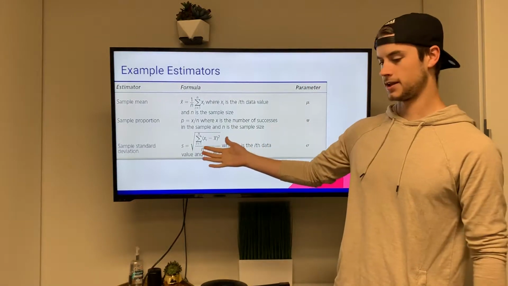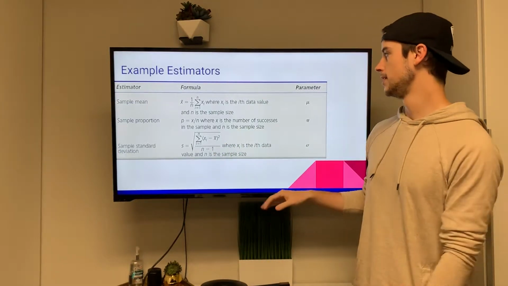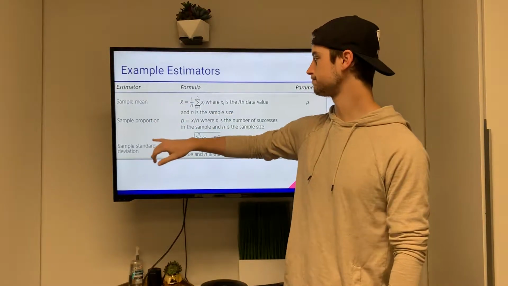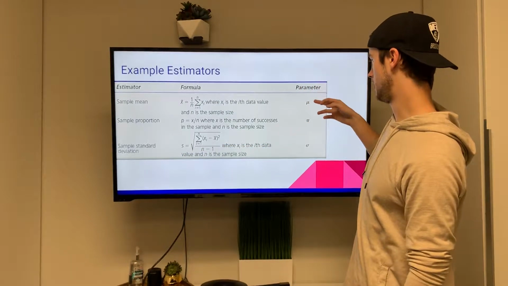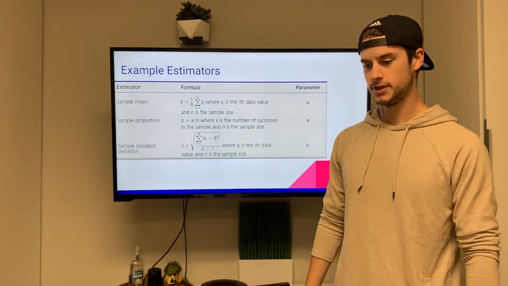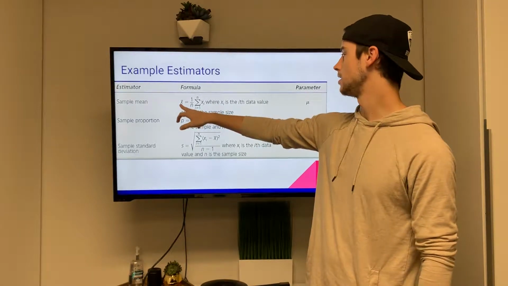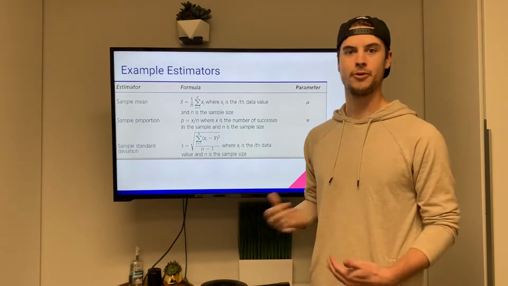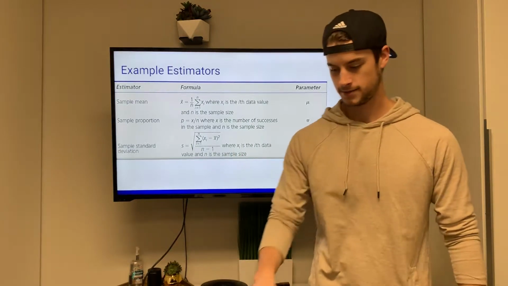And here I wanted to give some example estimators. What are we talking about? Three important estimators: our sample mean, our sample proportion, and our sample standard deviation. These are all parameters, mu, pi, sigma, and that's how we differentiate between the population and the sample. So this is our sample mean, sample proportion, sample standard deviation. We all know the formulas for all of them, we've done them 100 times. These are just some examples of our estimators.